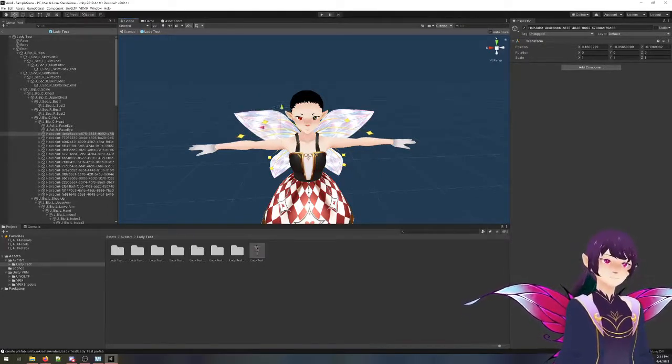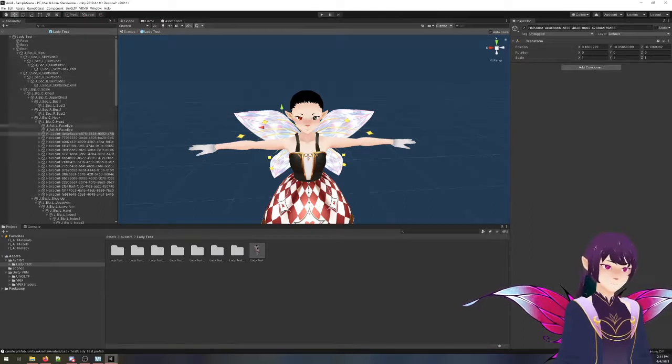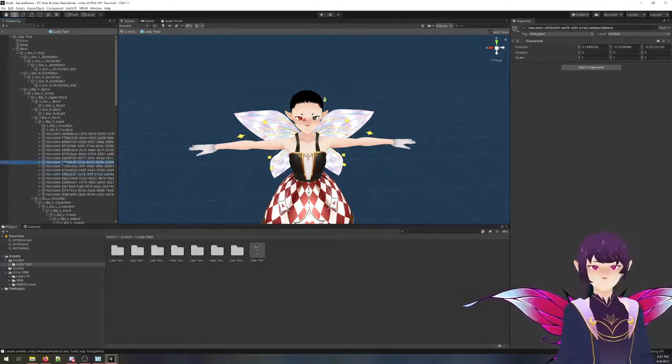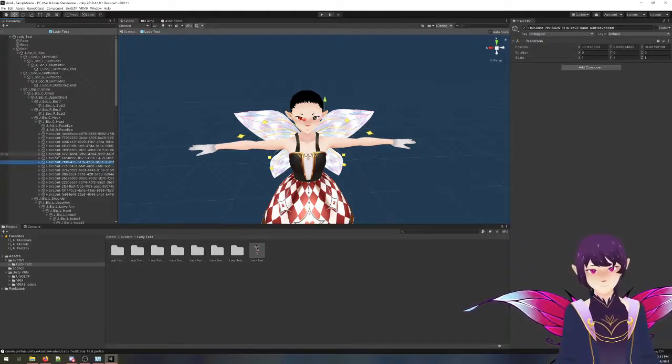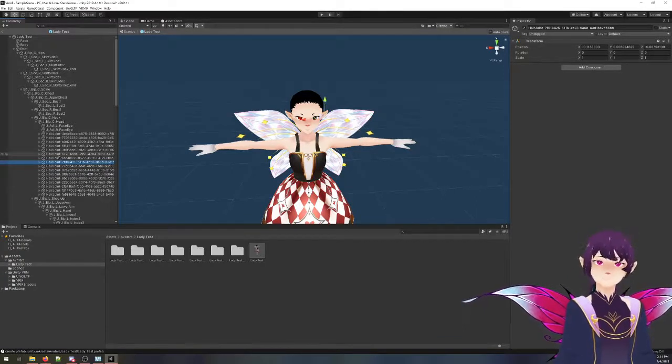But we're not going to mess with that. We just need to make sure we're actually messing with the wings and not a hair piece. And that's not important here because all of these are wing pieces and not hair. But it will be for you when you have a bunch of hairs and a bunch of wing pieces. So just keep that in mind. Make sure you're working with the right pieces.